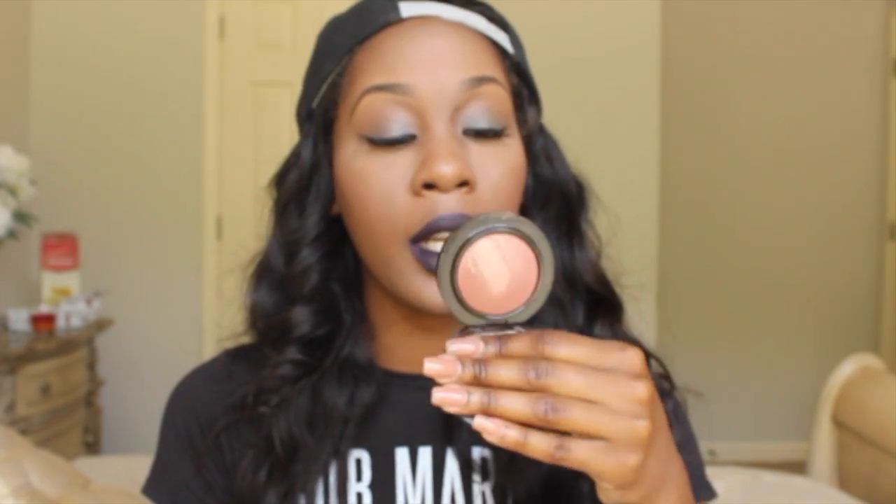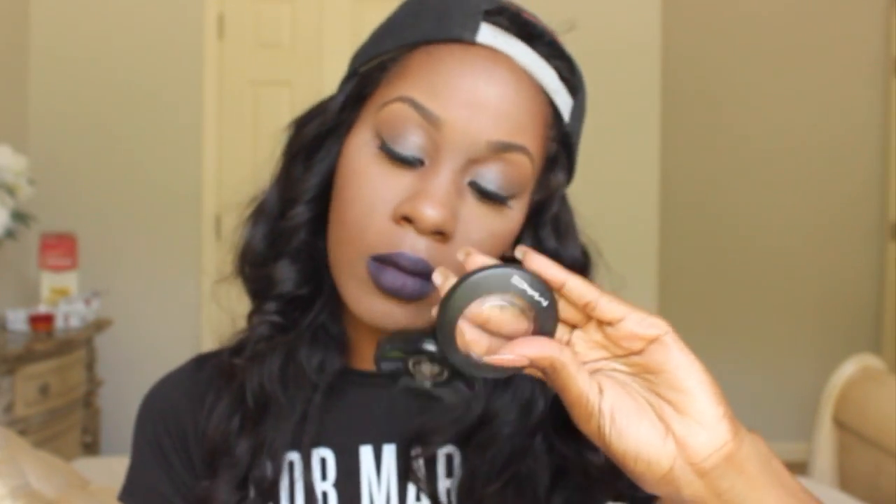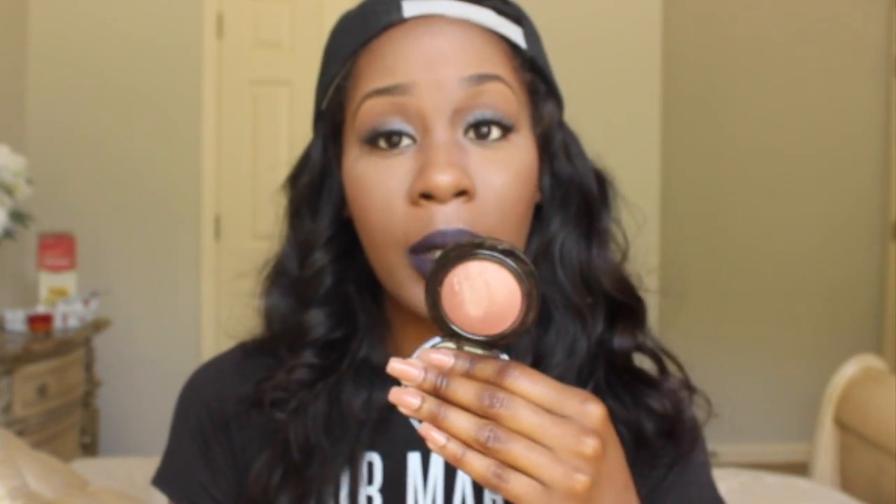My next favorite product is a blush. For all my darker-complexion friends out there, please don't be afraid of blush — it just adds warmth back to your face and adds color and it's so pretty. Try to get this Lovejoy Mineralizing Blush by MAC. It's so freaking pretty, I actually have it on now. It's like a rosy peachy type color and it is so gorgeous. I promise you guys will love it.